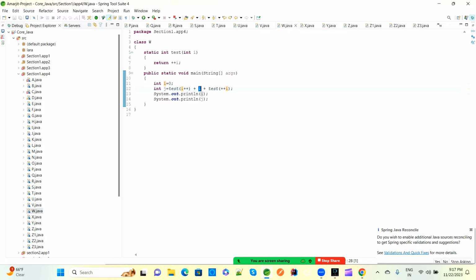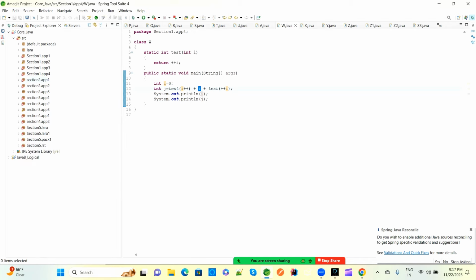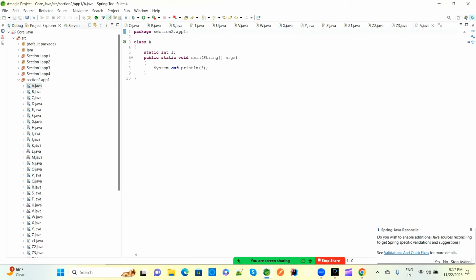So after that, what will happen? I'll share after this call, and after that we will cover tomorrow's new topic. We will cover how to declare static variables. Today we saw how a local variable is declared inside the method. Tomorrow we will see how a static variable can be used, and where to use a static variable inside the class, inside the method, and how we will call it.